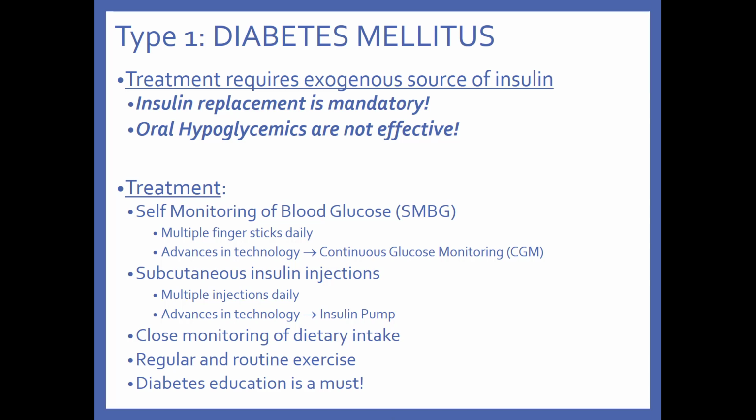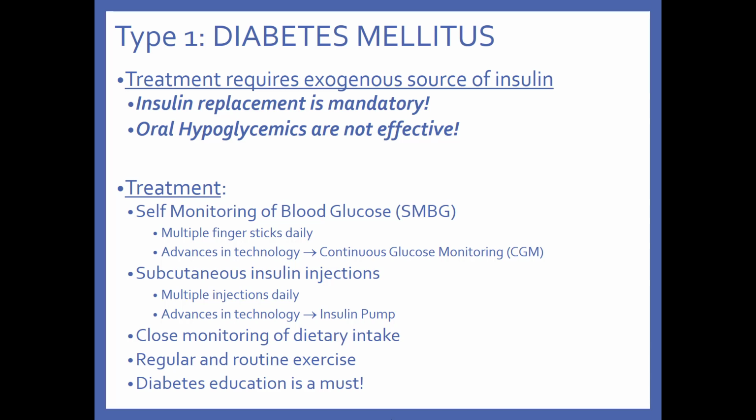Either way, though, at the start of diagnosis, they're going to have to be doing lots of finger sticks throughout the day, and then they will have their insulin injections all throughout the day and night. Very close monitoring of their dietary intake. Carbohydrate intake is really big, because that's the big thing that's going to increase their glucose levels, when those break down into glucose, and that causes that surge of glucose.